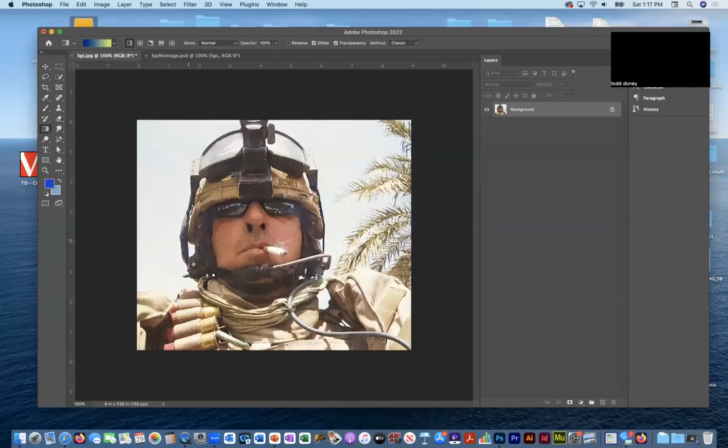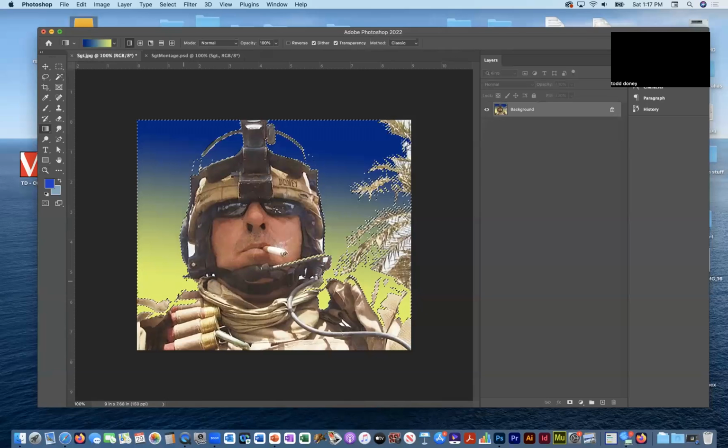So to use this properly, you might want to come in here and select areas. Like let's select there. Let's make our tolerance a little bit more than that. Let's make it about 60. So maybe select the background a little bit. So now let's put the gradient on and see what it does. Gradient tool. Okay, boom. So it works a little differently. So that's the gradient and the paint bucket.